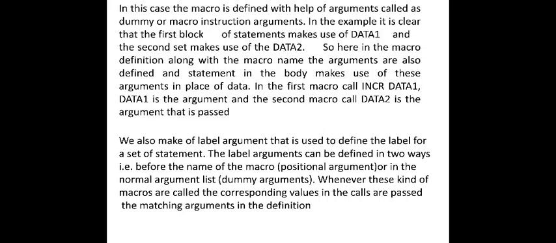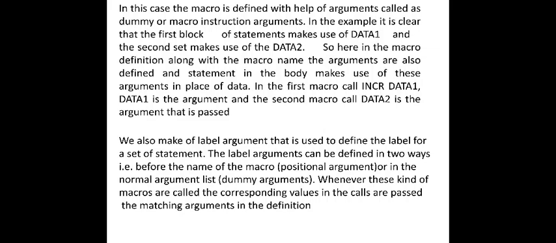So in the macro definition, along with the macro name, the arguments are also defined, and the statements in the body make use of these arguments in the place of data. You can see in the previous example, in the first macro call incr, data 1 is the argument, and in the second macro call, data 2 is the argument being passed. So this we can do by using these arguments only.